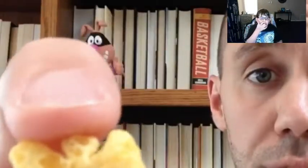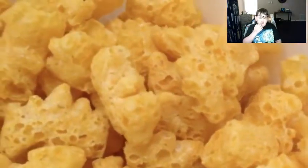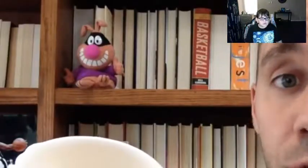So here's what the little bat pieces look like. Here's what this stuff looks like. You can see the little bat shapes. So I made a promise to myself not to try any more cereals that are more than 10 years old. So if you're watching this video hoping to see me eat this, sorry to disappoint you. This one had some staying power and lasted almost 2 years before they pulled it in 1991. Just in time to make room for the new Batman Returns movie that came out in 1992.